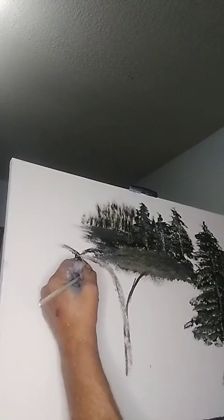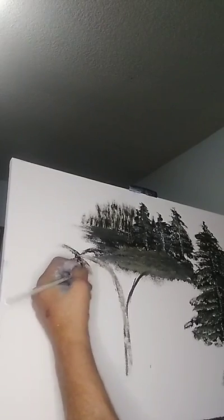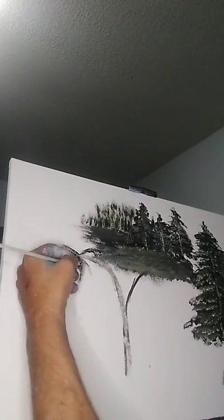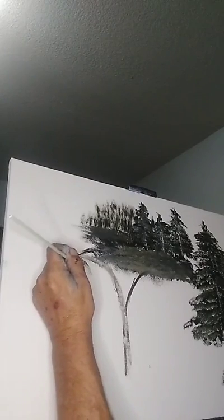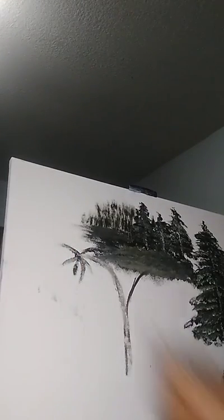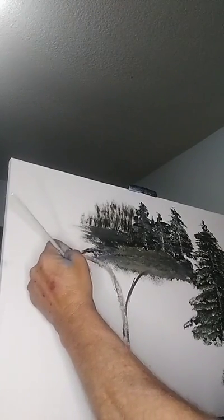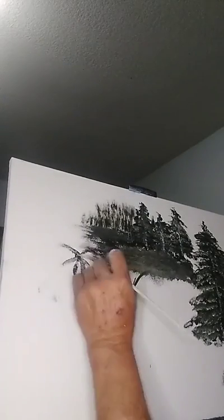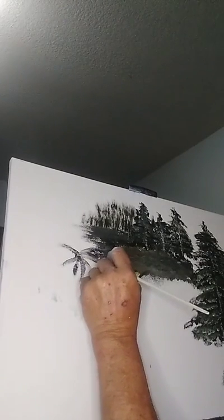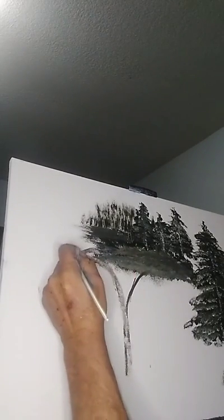Same thing here, touch it and pull it just a little bit. Same thing right here, you get the white, you touch it and you pull it. So it's got to have that rough look, you can't be perfectly straight. Same thing with this one. This one up here, you can come up here, touch it, pull it. Same thing here, pull it.